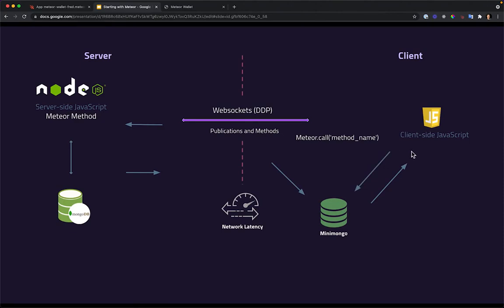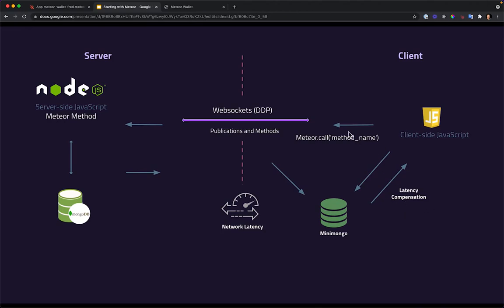We send this to MiniMongo, and we also send it to the server to run in a secure environment. And then a simulation of this method runs directly on the client, trying to predict the outcome of the call. So we insert the data in MiniMongo and represent this data on the screen immediately. We call this latency compensation.